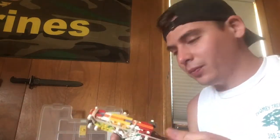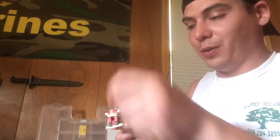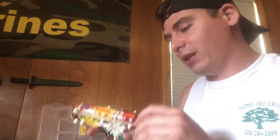So 1, 2, empty the back, load them in the front. Takes a couple seconds, yada yada.